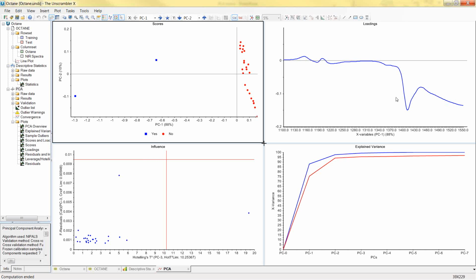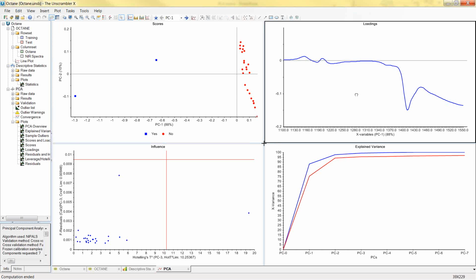Now we can go and look at our loadings to see what's different about that spectra for the ones with the additive. And these are NIR. The loadings, when they're plotted as a line plot, you can interpret them just like you would a spectrum in general. So we can take a look. Everything's pretty low except for this area here around 1410. Now, if you know your vibrational spectrum, this is where your OH peaks are. And if you remember, the additive is ethanol. So it makes sense that ethanol is what's separating these out from everything else.